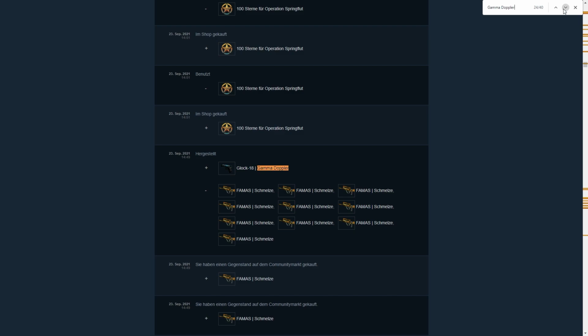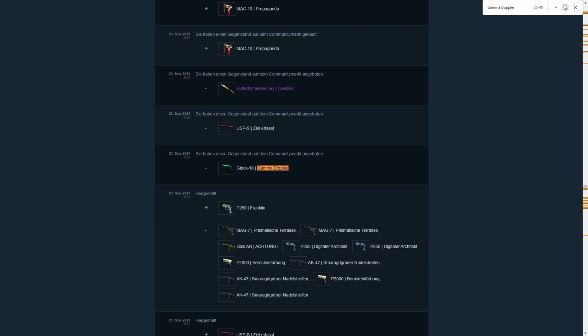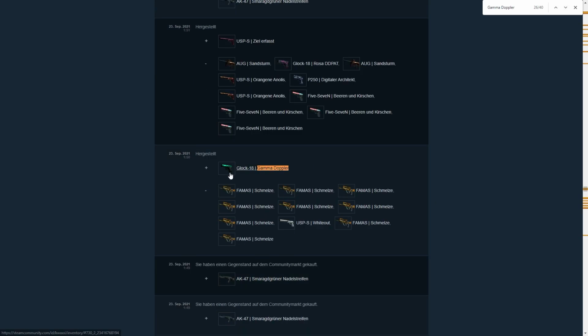Phase 1, I believe, or there should be phase 3. I think phase 3. Sold the Emerald. Crafted another Emerald. And you can't tell me that's just because I have very good luck. I'm known for having bad luck. The Emerald makes up 20% of all Glock Gamma Dopplers. This is probably not intended, but that's currently the case in trade-ups.